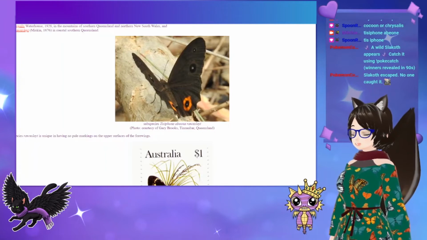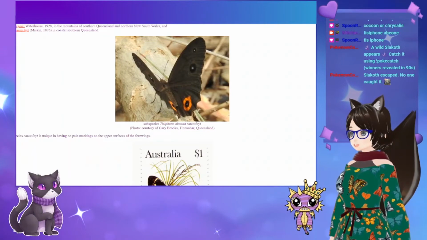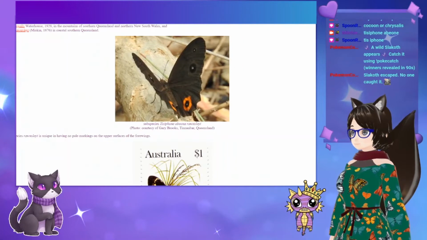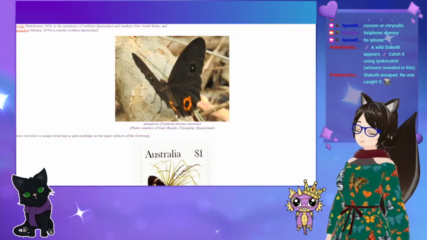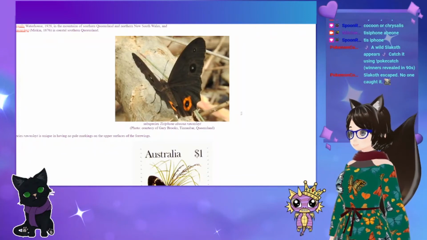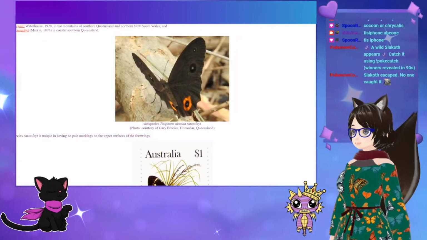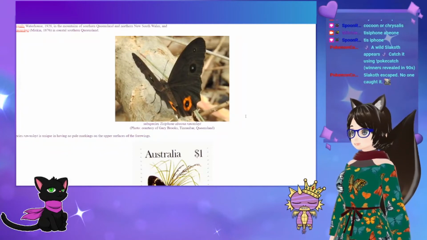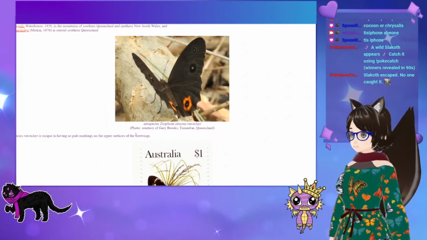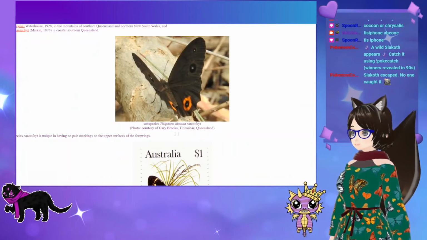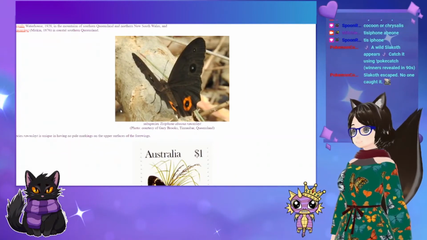The egg is bright green and globular. It is laid singly on grasses at the base of a tussock. The larva is bright emerald green with a broad suffused red stripe along the back. Oh, the other one said yellow. I mean, yellow and red are pretty similar. Or they're right next to each other. It feeds in the evening on sword grass and hides by day at the base of a plant in a head downwards position. The chrysalis is bright green with a narrow yellow line along the inner margin of the wing cases. It is suspended by the cremaster from a blade of sword grass. And adult behavior. The adults have a slow, lazy flight and bask with wings partly or fully outspread on low herbage. All right.